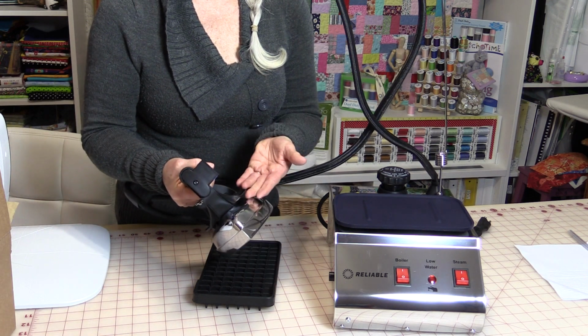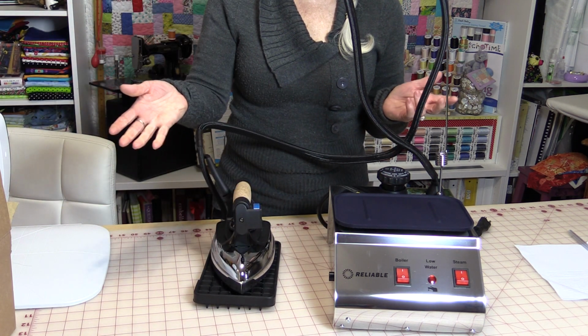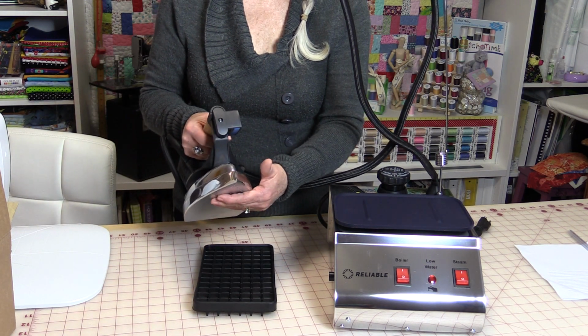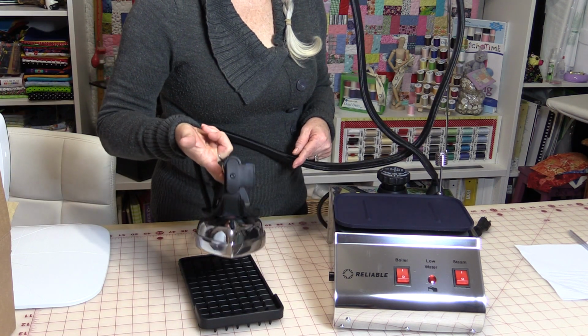The only difference is the water reservoir is outside of the iron, and you're able to leave the iron flat on the surface. You have to have a special surface because this will remain hot, but be sure you always use the protective pad. The iron is not very heavy at all.